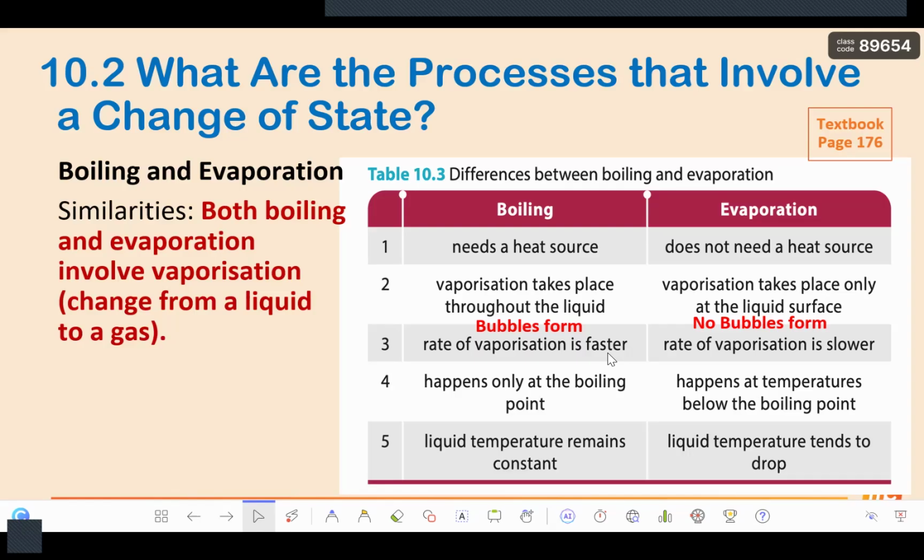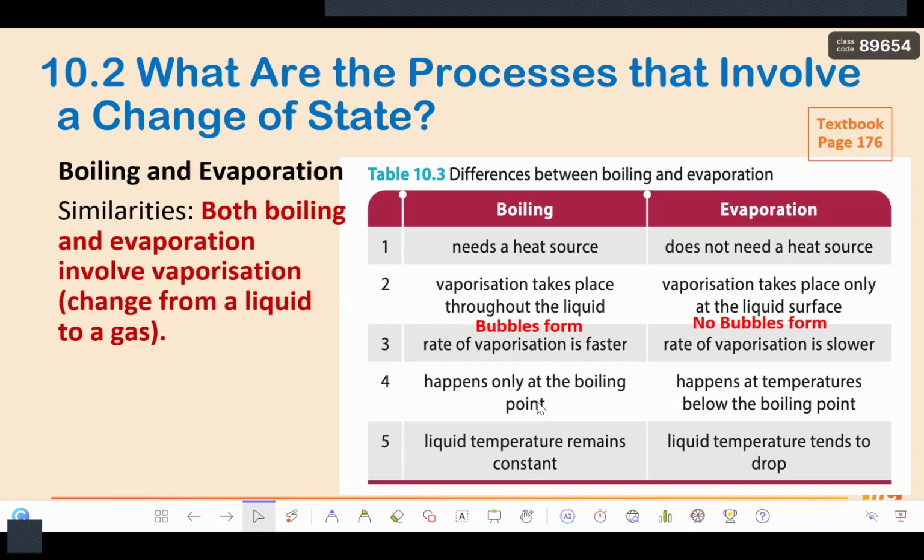Boiling is a very fast process. Very fast, you can have one whole beaker of water gone if you put it under strong heat and it's boiling. But evaporation is a very slow process. It may take a long time because only water molecules at the top are escaping each time. There is not much energy being input into it.